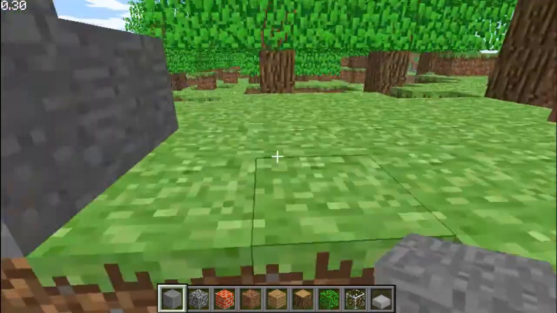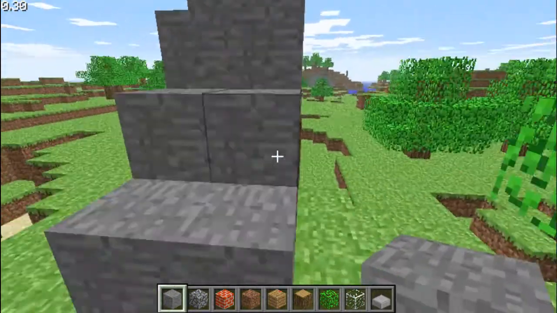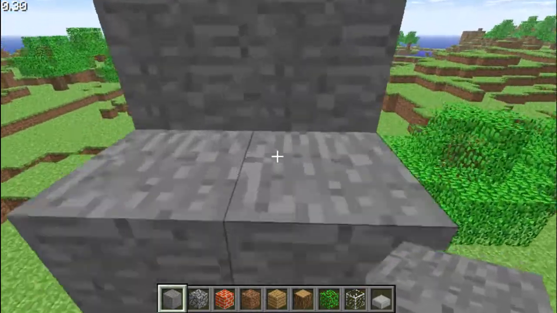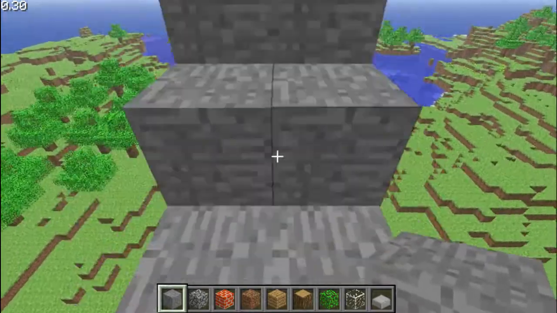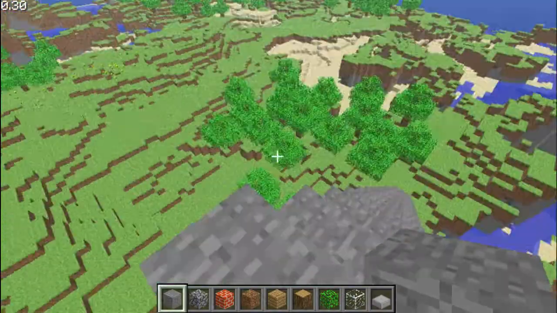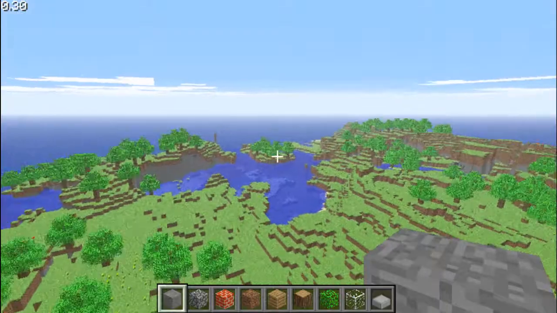And on the other side, when I climb up here, I'd put it next to me also. So, here we go. Space bar spamming. Going on the top of Minecraft, basically. Oh! Yeah, look at that view. That's pretty sweet.